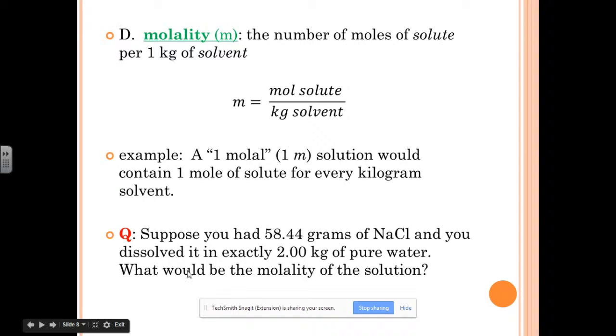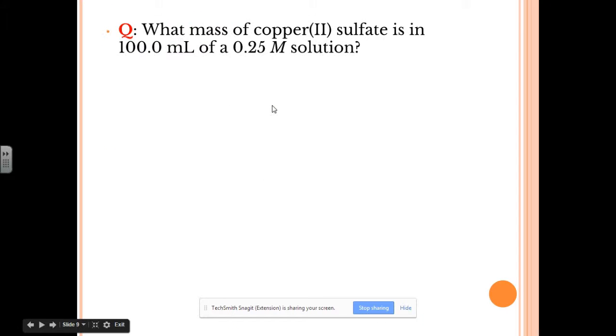And then example here, again, try it on your own. Look at your units, look at what you're given, and look at your substance and see what you need to convert first before plugging into that equation. And then just some more practice that we will continue working on tomorrow.